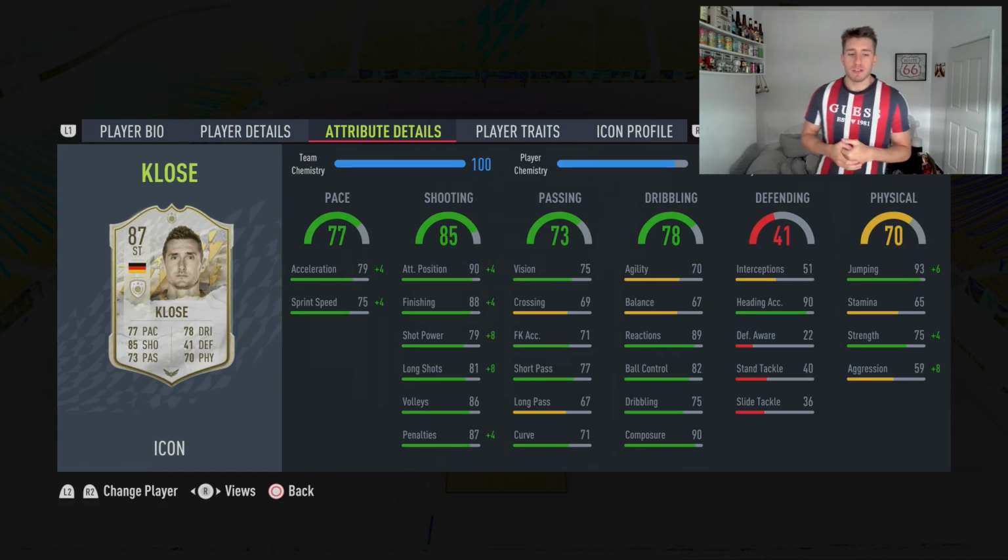In the 73 passing, which is 75 vision, 69 crossing, 71 free kick accuracy, 77 short pass, which is nice. Compared to the other stats at least. 67 for the long pass and 71 curve. Very happy with them stats as well, to be honest with you. Some really nice stats there, particularly the passing. For a striker, short passing is quite important to sort of link between the other players that you've got running forward, so I'm quite happy with that.